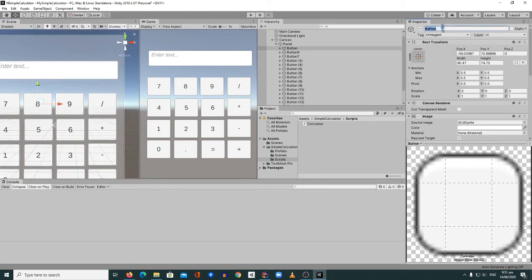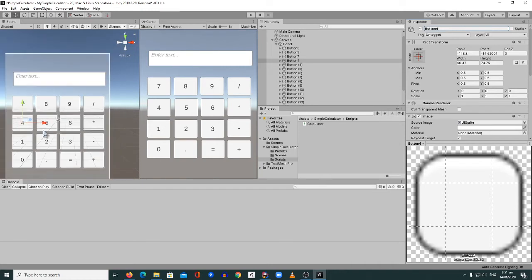No, it's 1. Button 8. Sorry guys, this will be a long video because we need to modify this UI, but I hope you're still there and watching. Button 5, button 6.